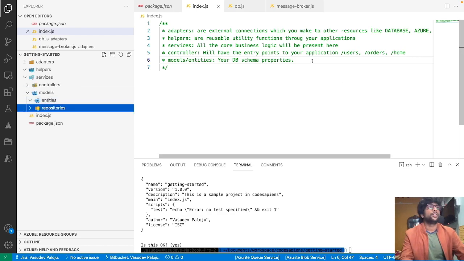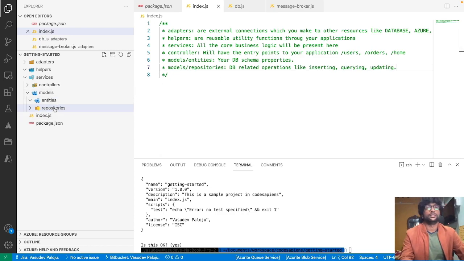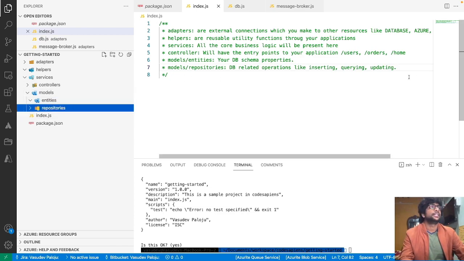Here goes all the DB related logic. You are fetching the data, querying the data, inserting the data. So this is DB related operations like inserting, querying, and updating, anything. All such logic will go into the repositories.